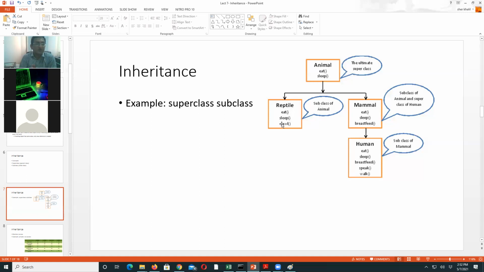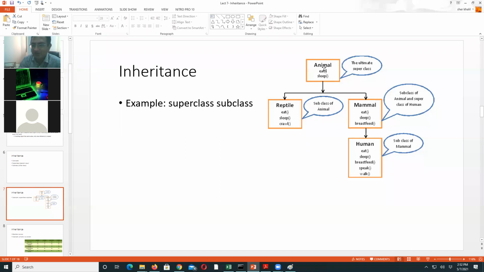I mean, you can imagine if you keep this crawling method inside animal, then that does not make sense, because even a buffalo is an animal, but it cannot crawl. Right, you need to understand that anything that we have in the base class will automatically be inherited in the derived class, which means that if we keep crawl here, we will be violating the inheritance rule, because all animals cannot crawl, only reptiles can crawl.